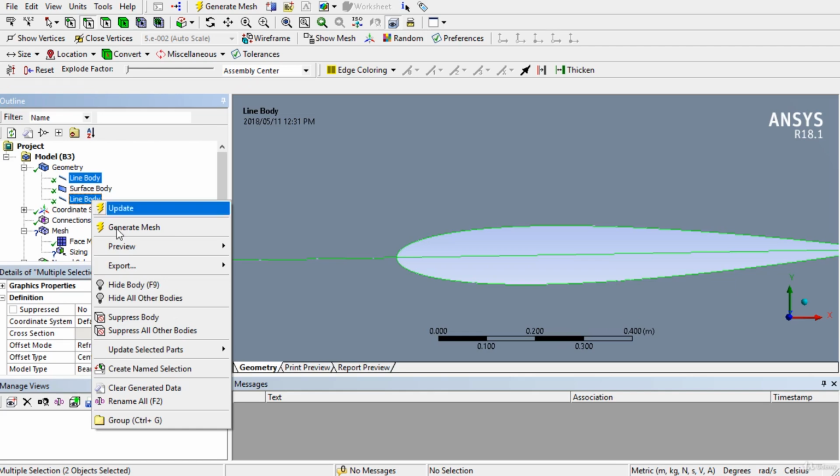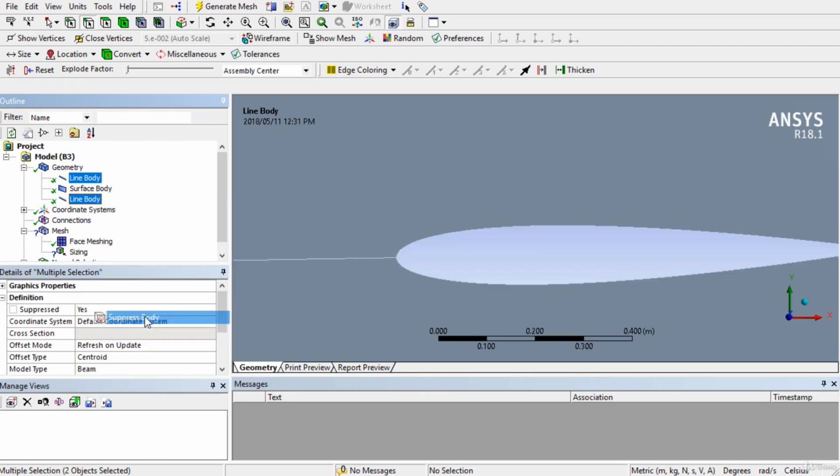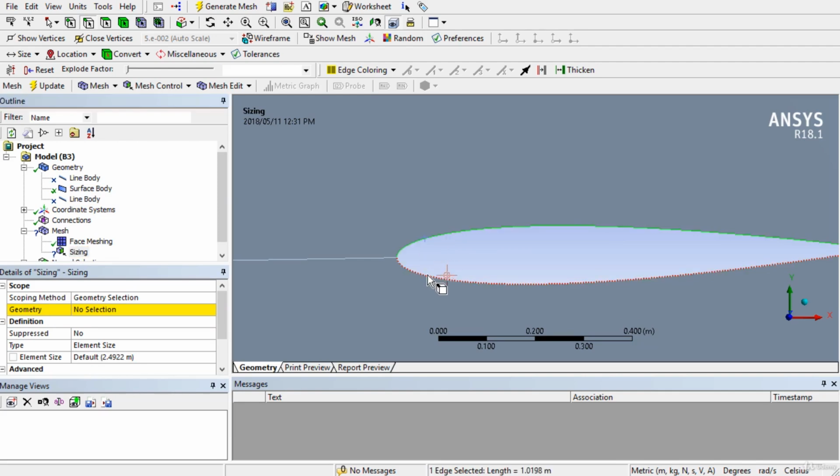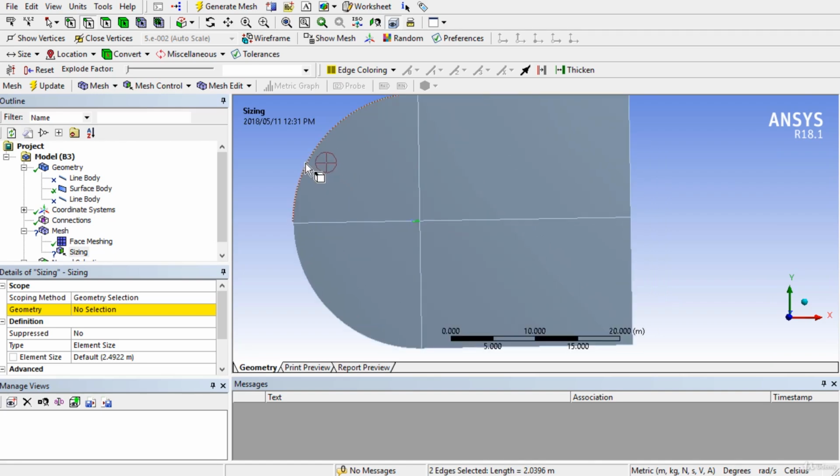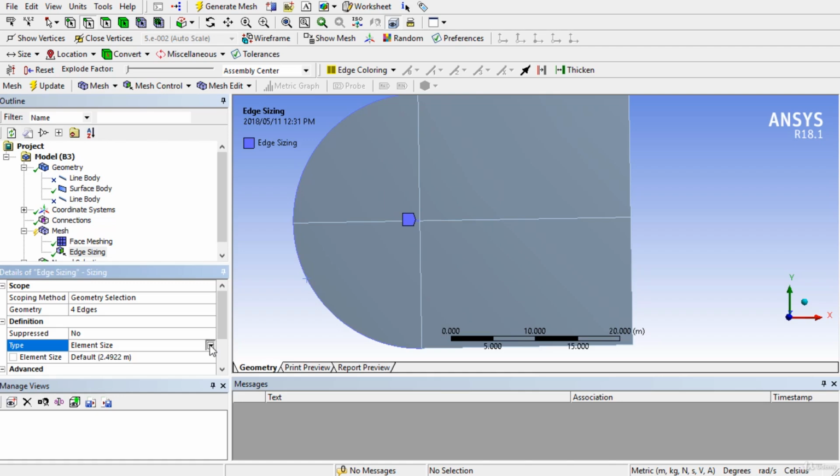You can suppress the line bodies here. Now we can select the two edges of the airfoil and then two edges on the domain, and change the type to number of divisions, and set the number of divisions equal to 100.